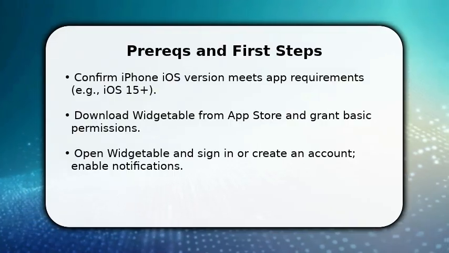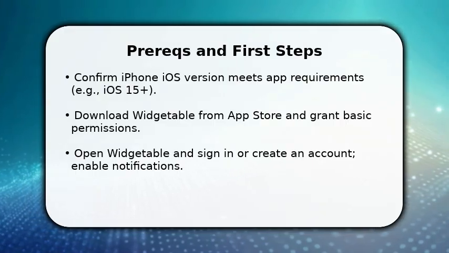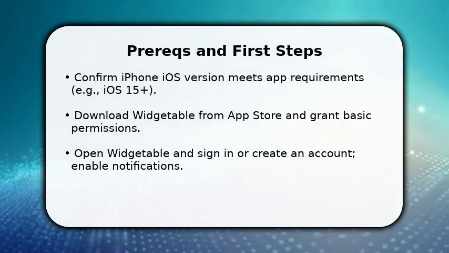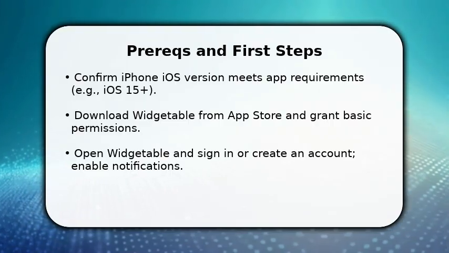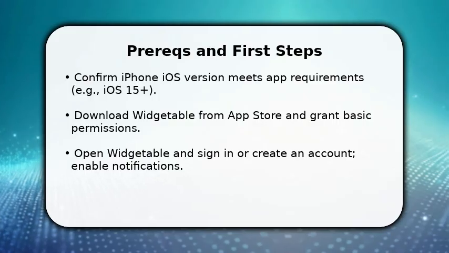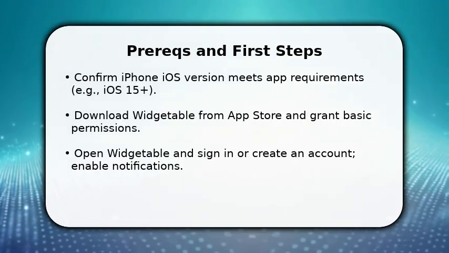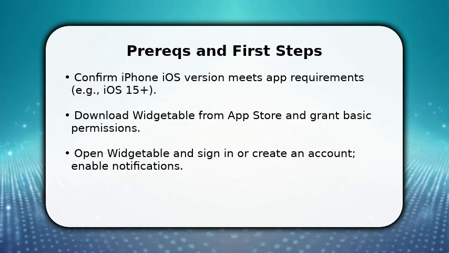You'll see a short onboarding. Grant the basic permissions it asks for, like notifications and local storage, because Widgetable uses them to refresh content and show alerts. After granting permissions, sign in or create an account so the app can sync your widget configurations across devices. This readies you for placing your first widget.